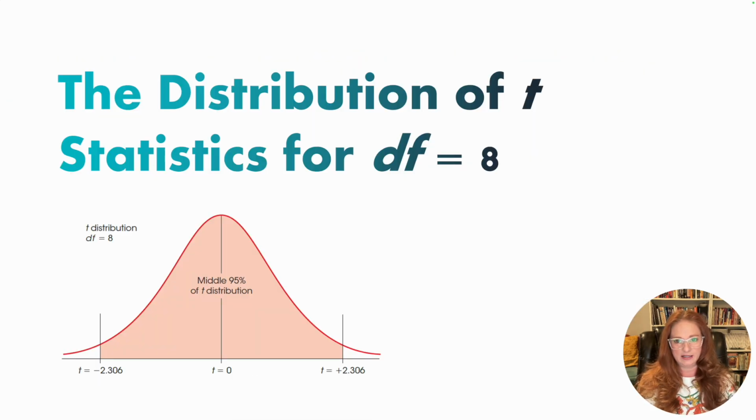And again, this is just another example or graphic of a distribution of t statistics for 8 degrees of freedom. I'm trying not to say distribution of sample means, because that's a z. So if your sample that you did a treatment on falls into that middle, you fail to reject. If it falls in one of those critical regions, do a little happy dance, right? You reject that null hypothesis.